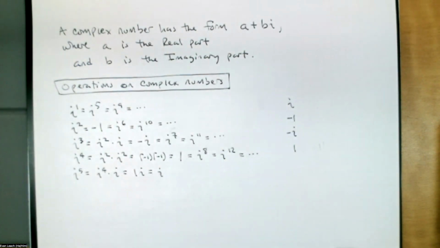These are the four that we need. And the one that we use is whatever the remainder is when we divide by 4. 5 divided by 4 has a remainder of 1. So I to the fifth is I to the first. 12 divided by 4 has a remainder of 0. So it's I to the 0, which is 1. And there are only the four possible remainders, 0, 1, 2, or 3. Now to tell us if we have an I, so in order, a 1, an I, a -1, and a -I.